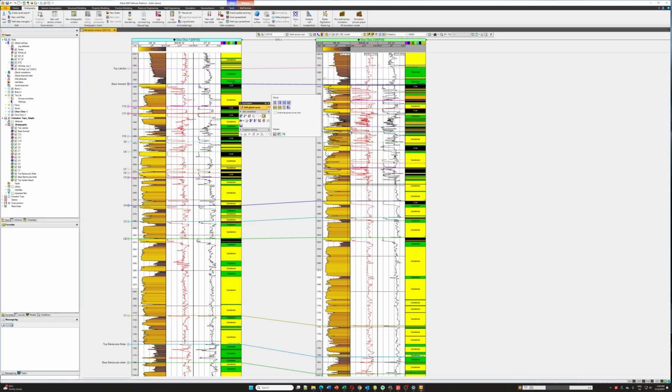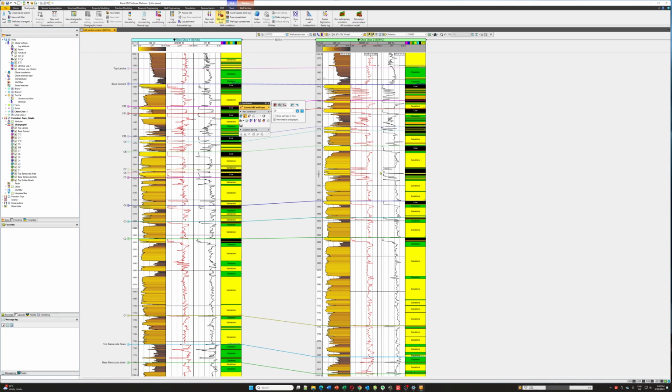Okay, and then the C10 is okay, the C9 comes up a little bit, and then we've got this one here which would come down to here, and then we've got a bit of a messy situation in here, and I don't want to get that wrong. So what I'm going to do is I'm going to hold down again the Shift key, and I'm going to turn those markers off, and then I'm going to accept the rest and turn off the ghost curve. Just do a bit of tidying up if I need to.